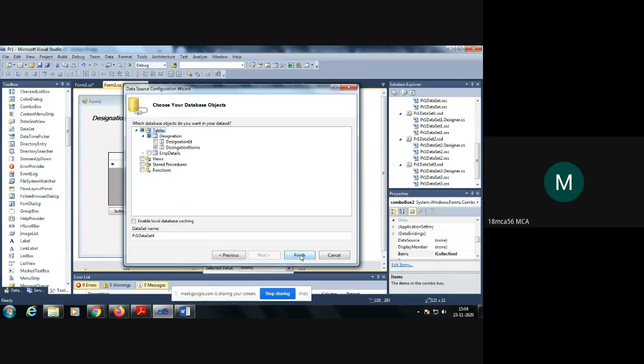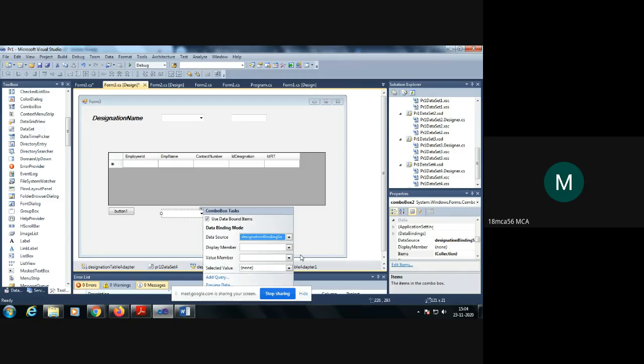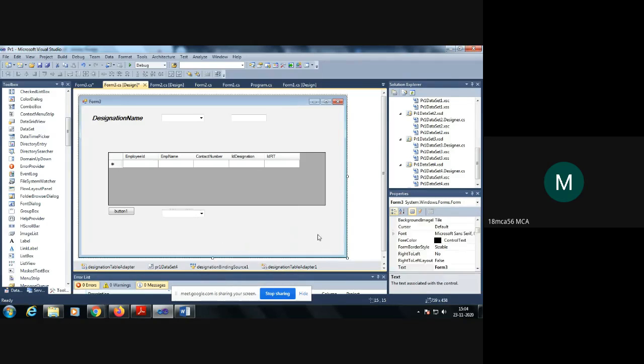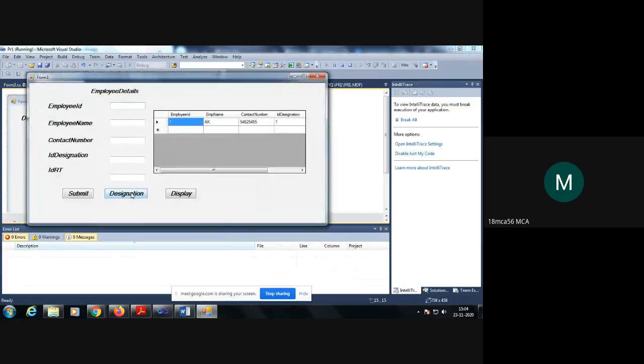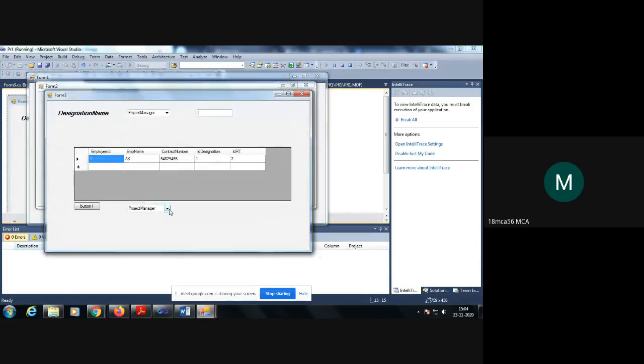Click on next, click on finish, and set display member to designation name and value member to designation name. Now if you run this, see here, the drop down list shows project manager, project leader, and engineer.